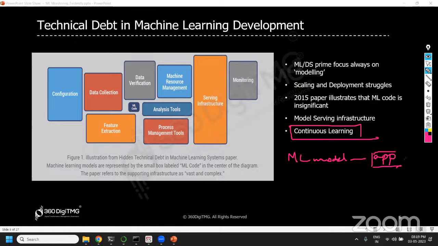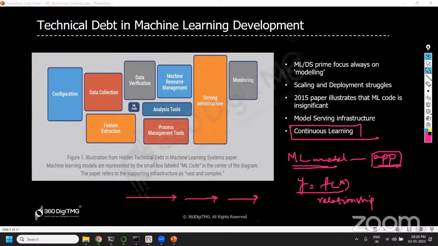Now, when you talk about this application or your machine learning model, it is nothing but a mathematical equation which is representing the relationship, right, between your dependent and independent variables. But as the business moves, right, what happens? Your business evolves.